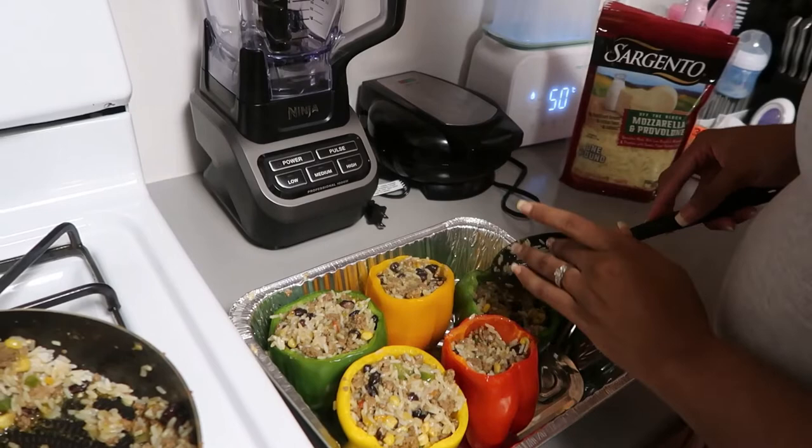Let's go look at these stuff. Ooh. Mmm. Ooh, I taste good. I just sucked some off my finger. Tastes good.